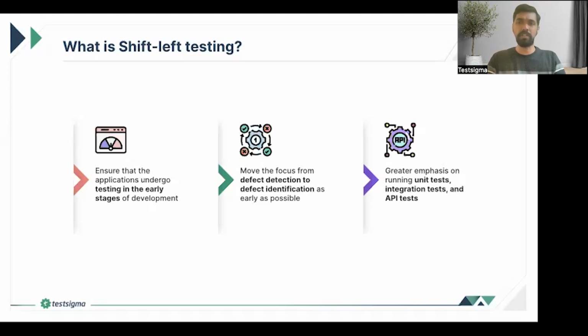Then there's this concept called the testing pyramid, which focuses on running unit tests first, then integration tests, and then end-to-end tests. We align with that, but what we suggest is that all of these can be done in parallel. They need not be done sequentially, where you start with unit tests, then move on to integration or API tests, and then the end-to-end tests. You can do all of this in parallel, and you could very well leverage a tool like Testsigma to do that. We'll get to that in a later part. So that's shift left testing.